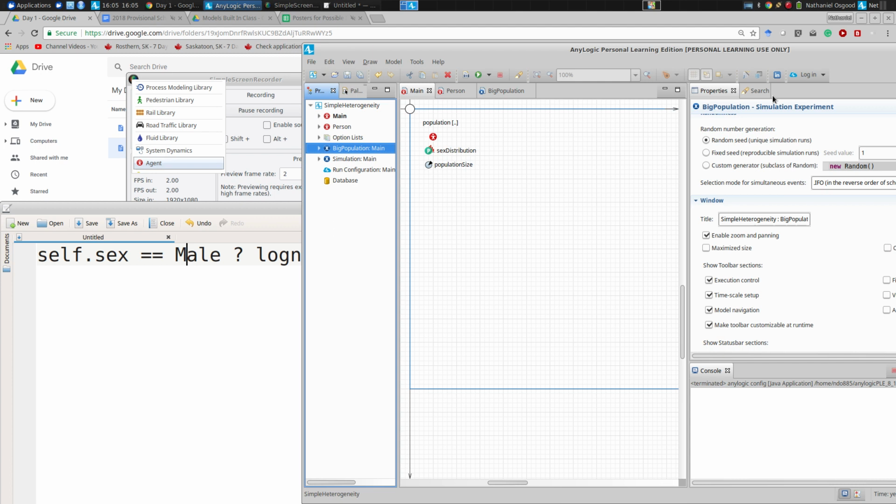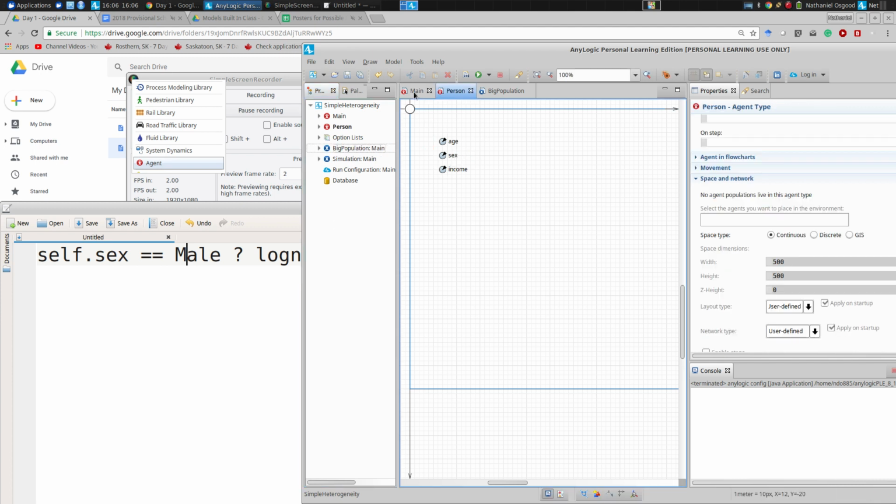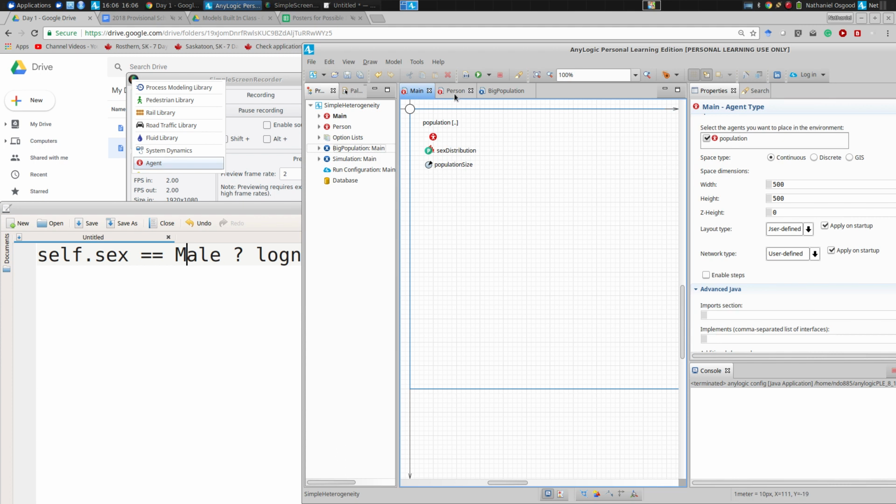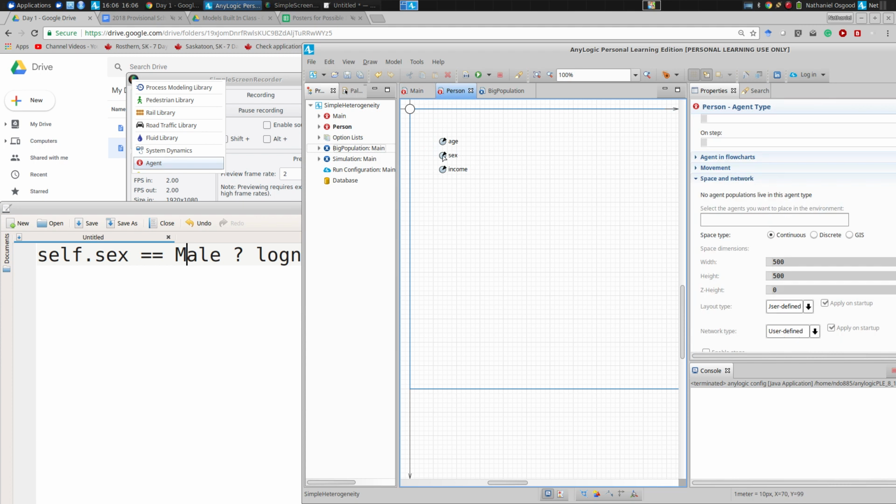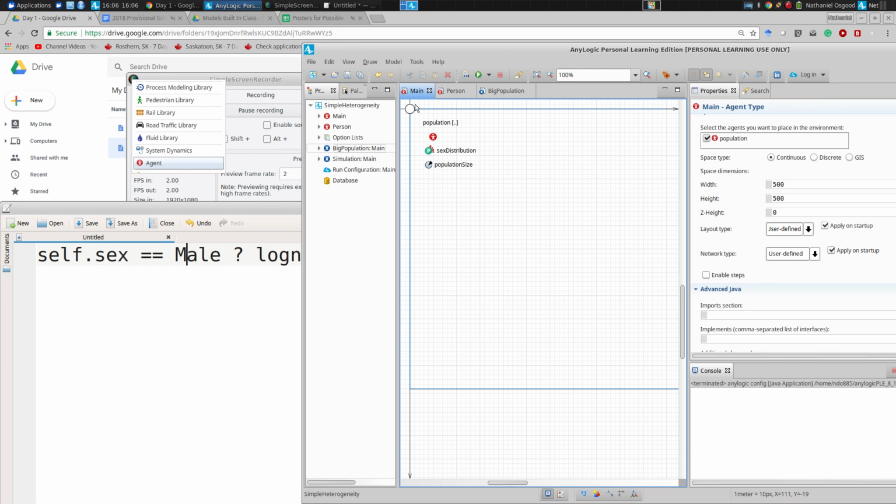So what have we done here? We've specified, ladies and gentlemen, heterogeneity. Heterogeneity at the level of a person, linked heterogeneity of one thing such as income upon another such as sex, linkage of appearance and location to some of these characteristics.